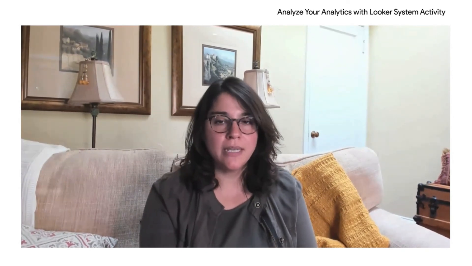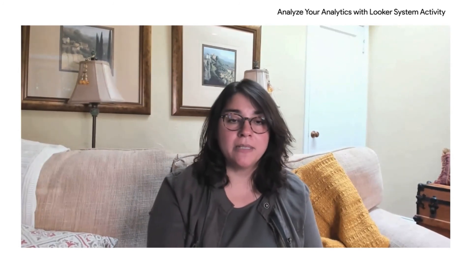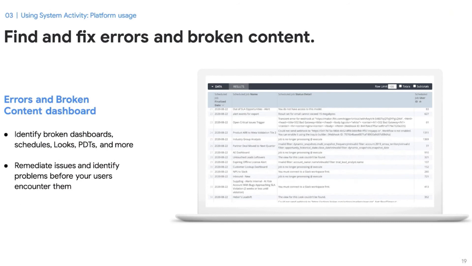On the other hand, you can also engage with people who haven't logged in recently to learn more about why they haven't been using the Looker platform. These user interviews can help identify opportunities for improvement in platform usability, content, or training and enablement. A quick way to lose trust is through user-facing errors and broken content. Addressing issues quickly and proactively helps build and maintain user trust. A good way to track and troubleshoot broken dashboards and other content is to take a look at the Errors and Broken Content Dashboard.